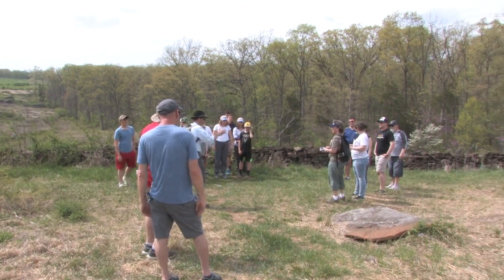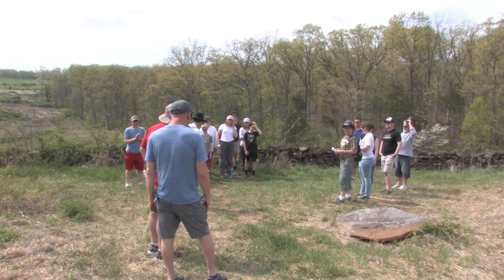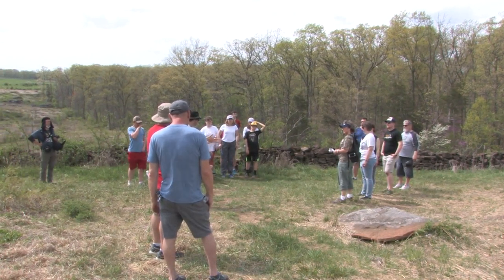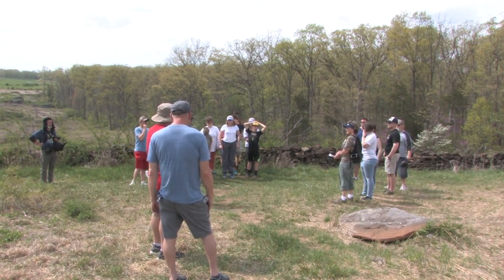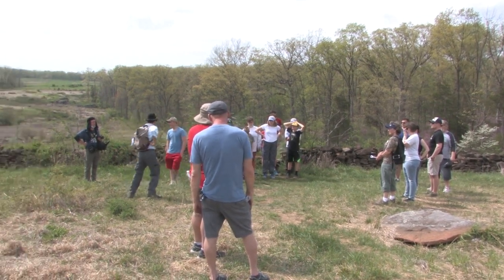Yeah, that's really tough. It's a really good point. Because if you guys do go to Culp's Hill and do what he was talking about, this New York unit, they bent back like this. So if you want to refuse and get back your line, you want to walk backward, but it's really hard to do. So the inclination is to go like this, okay? But then the enemy's shooting you in your back.